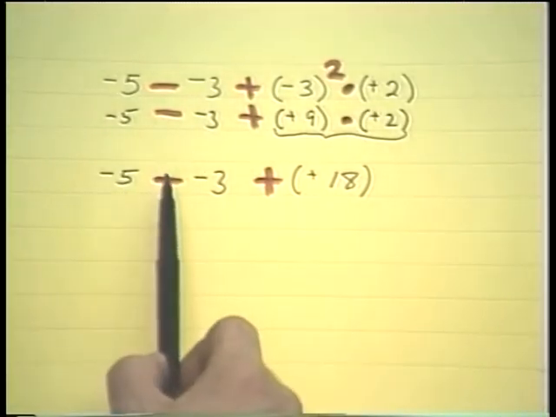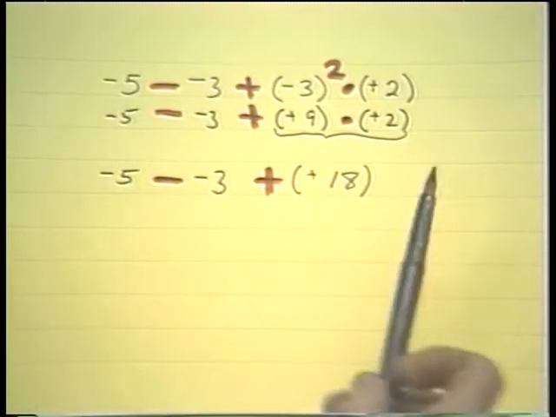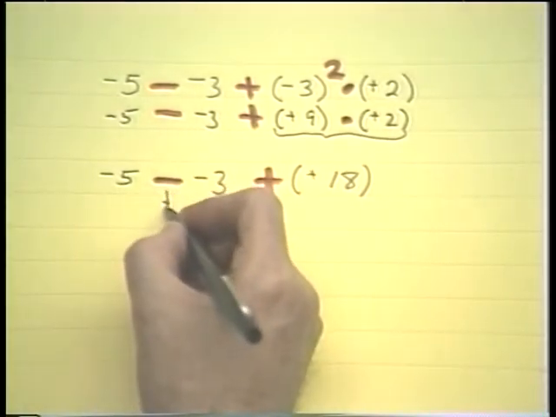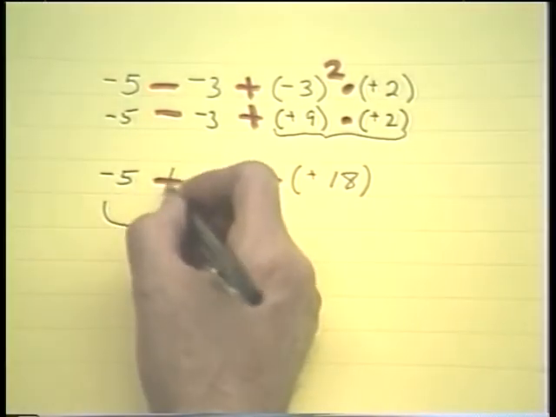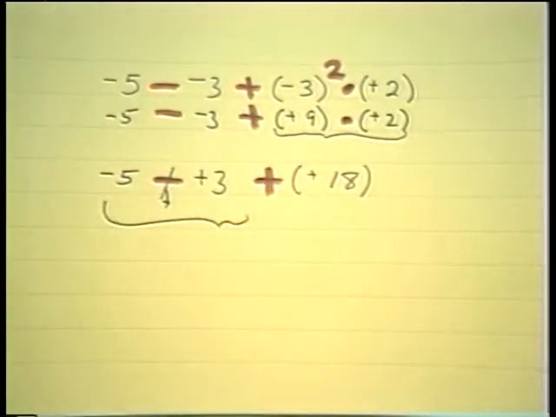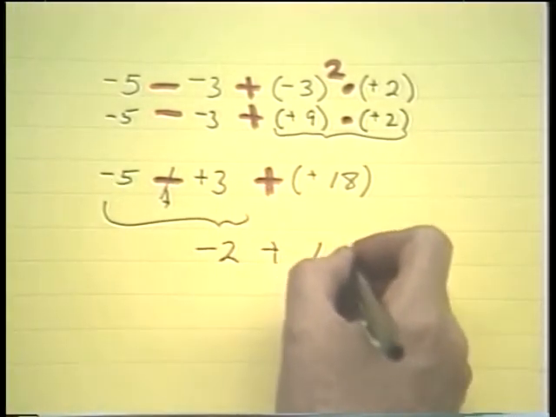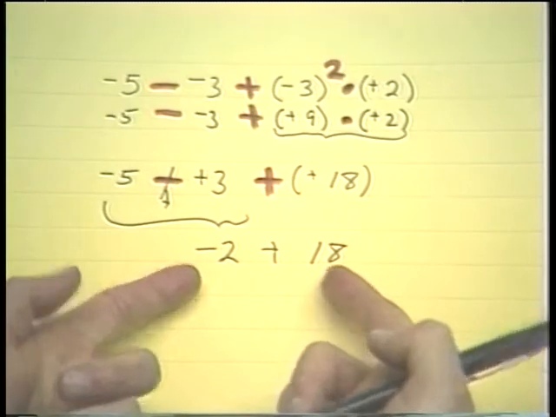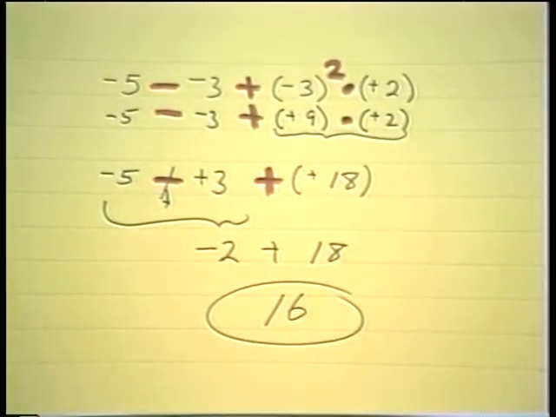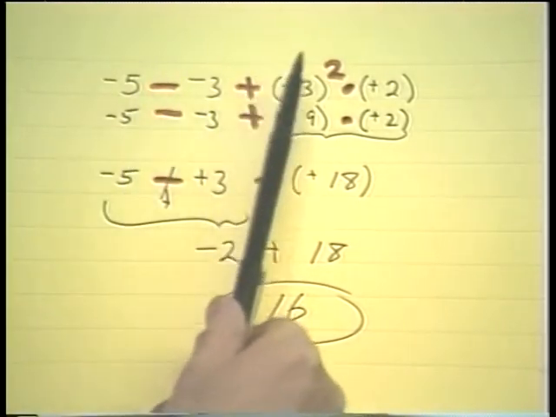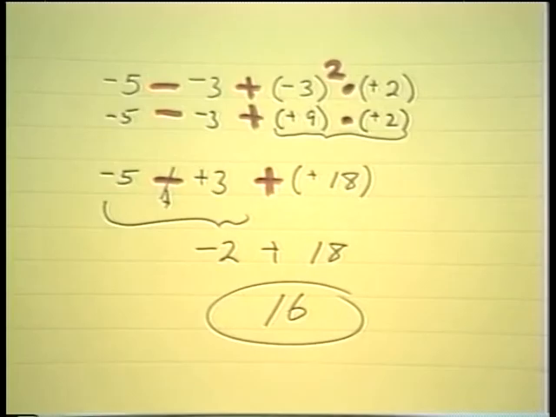And of course, if you have only subtractions and additions first, you do them as you come to them. So I'll do this first. But now remember that subtraction means add the opposite of what follows. And that, of course, is negative 2 plus 18. And by now we know that that is plus 16, and I'm done. So again, concentrate totally on operations. The numbers are only secondary to this.